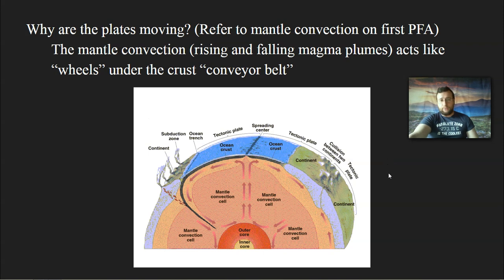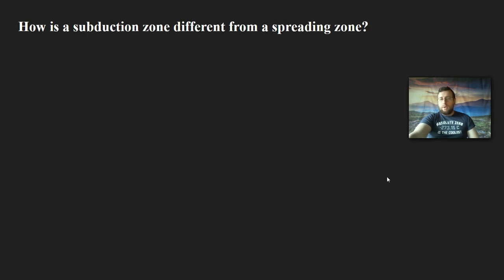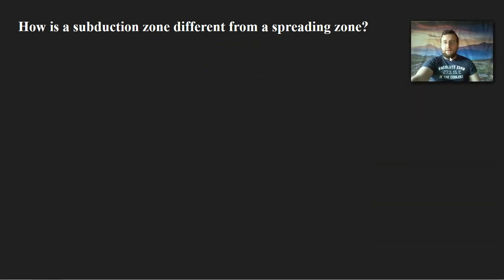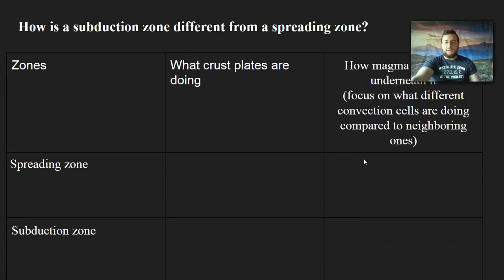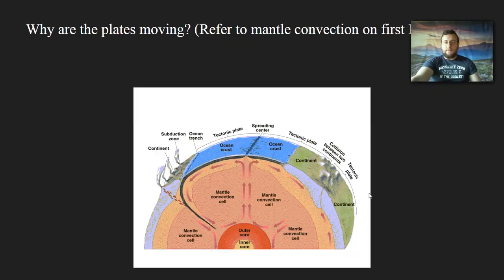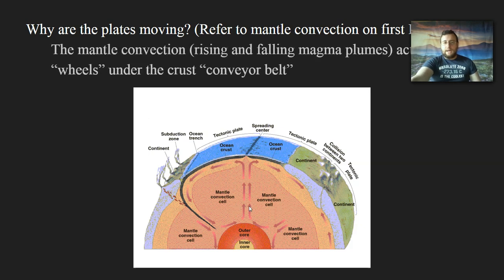That's what geothermal means. Now, there are different main zones that we have to think about when we talk about that. We have the spreading zones and the subduction zones. And you can see them in the picture here. Spreading zones are zones like this right here, where the magma is going away from each other. And then subduction zones are going to be zones where the magma is colliding against each other. The magma plumes are combining, right?